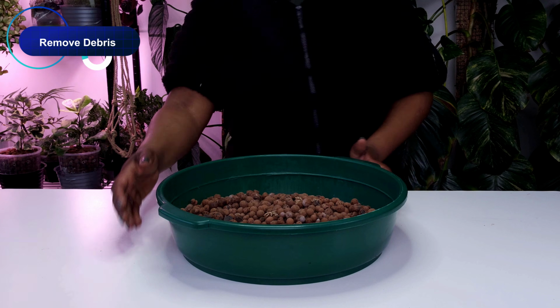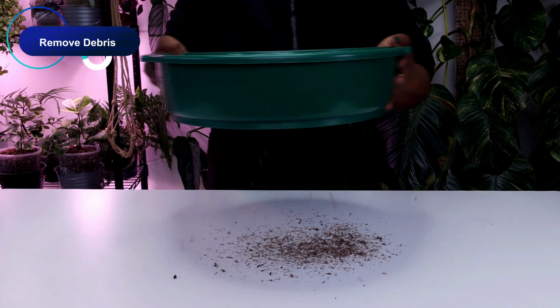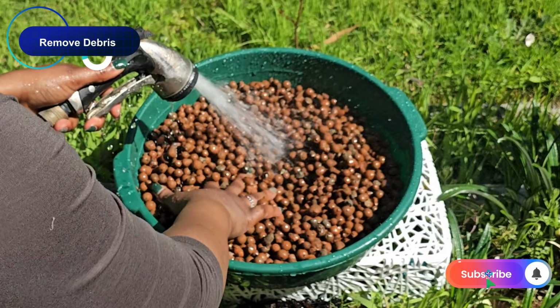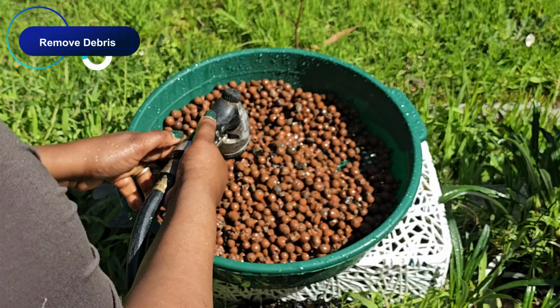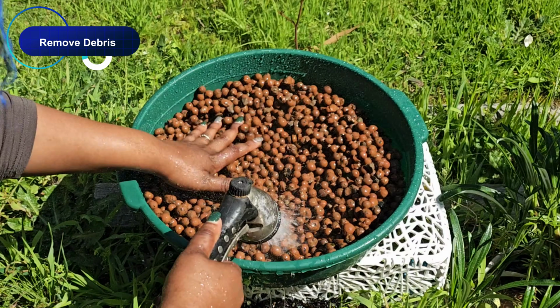Another effective way to remove debris, especially smaller particles, is through straining and agitation. Place your leca in a colander or a mesh bag with small enough holes to retain the clay balls. Rinse the leca under running water, agitating or shaking the container to dislodge and wash away debris. The water flow and agitation create turbulence that helps to loosen and remove particles trapped within the leca's porous structure and outside the leca. This method is particularly effective for removing finer debris like sand or dust that may be difficult to pick out manually.